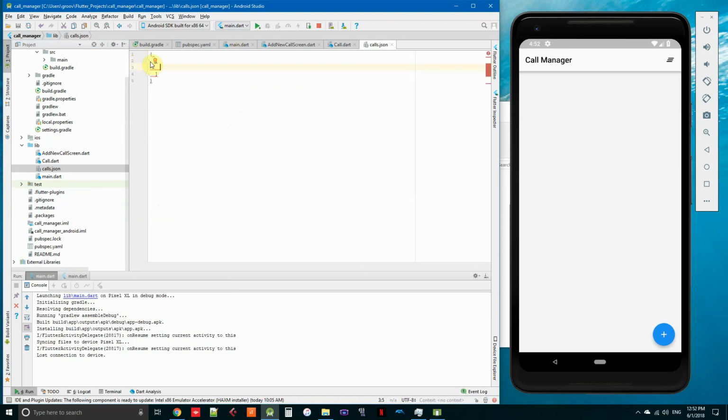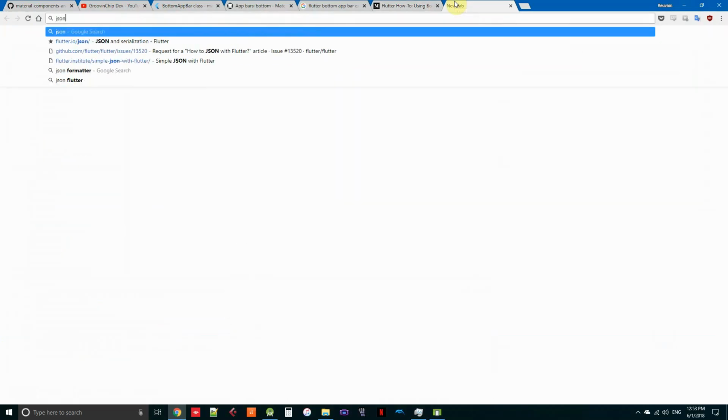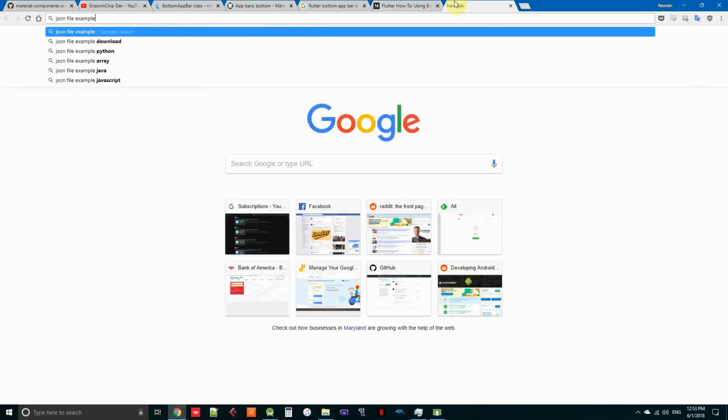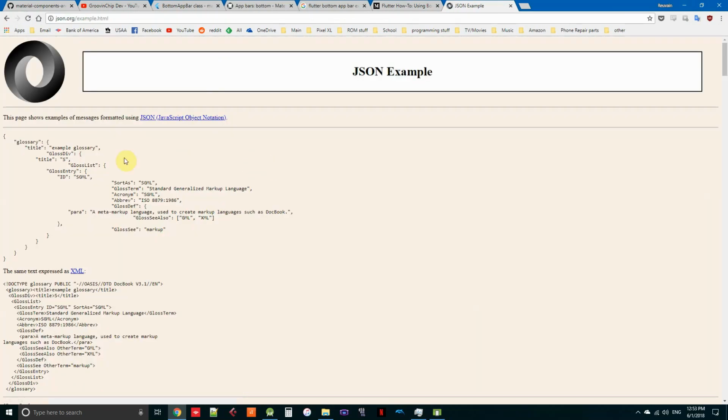Oof, that's bad. Oh, I would probably have to import. No, because it's just JSON, the data. You have the brackets. Okay.